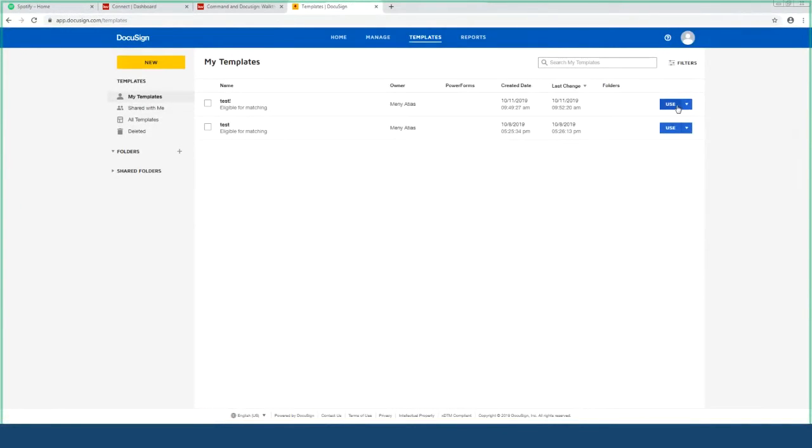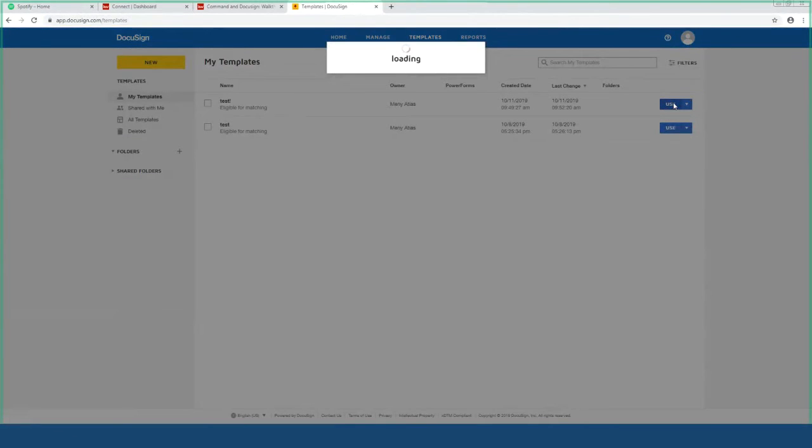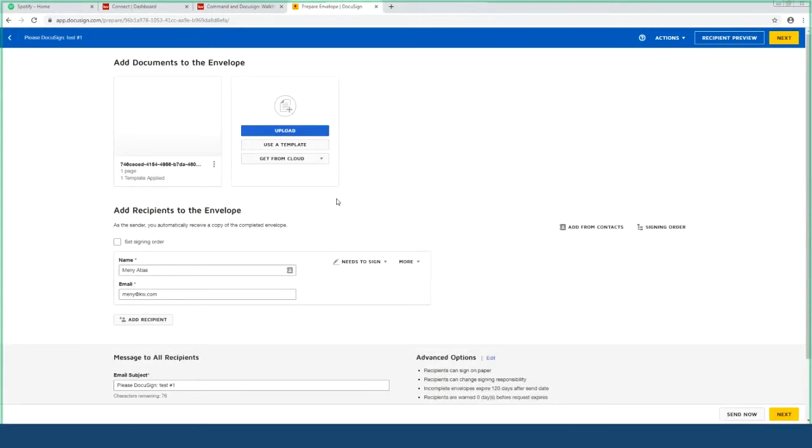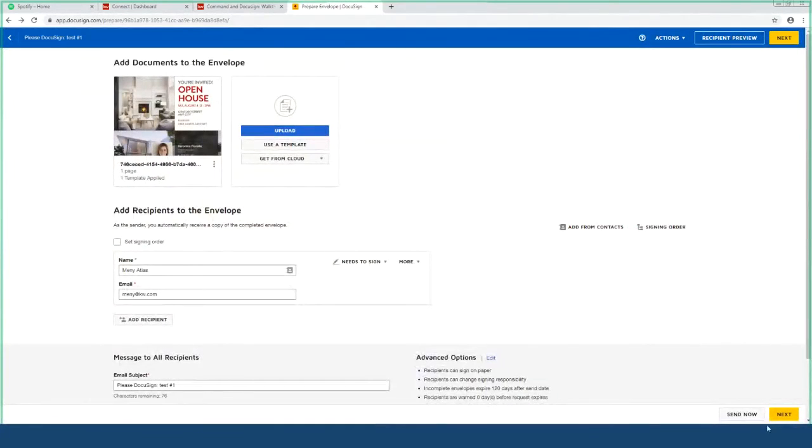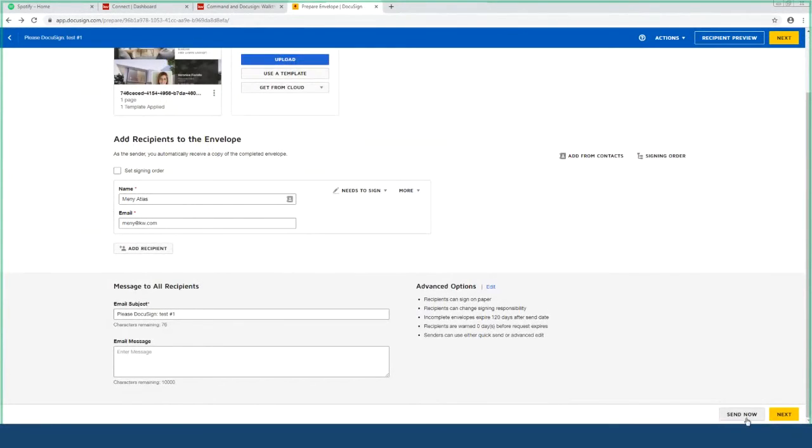So once you want to use this document, you're going to click on it, and here you can either change the name of the recipient, or if you're not sure, just go to next. So over here, we can just do edit recipient. The same thing, and you see all the fields stay as they were before. So once again, if you have a long document with a lot of fields or what have you, you can use this template basically. And I'm going to go back. If you already have it set naturally, you can also change the recipient from here. Just press send now. It's going to go out right away.